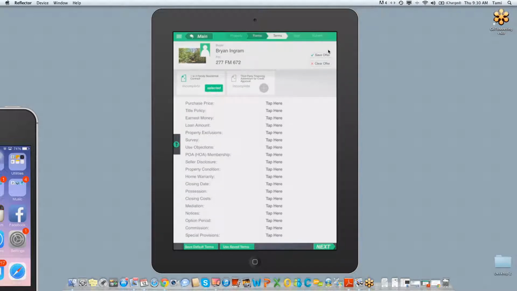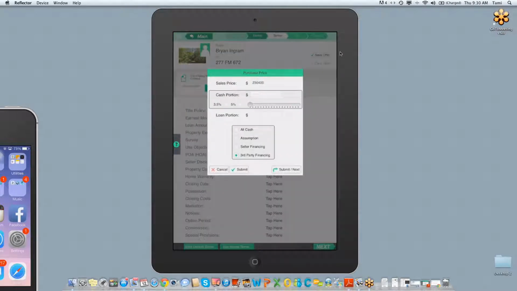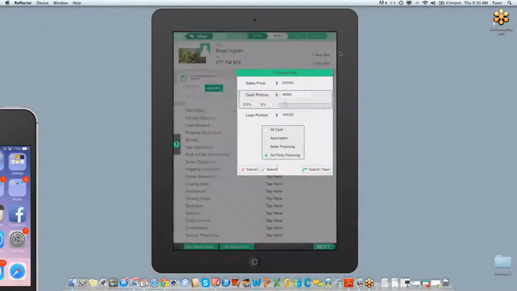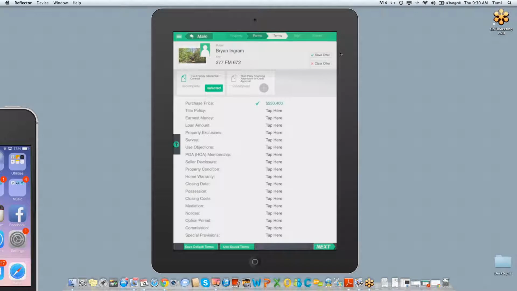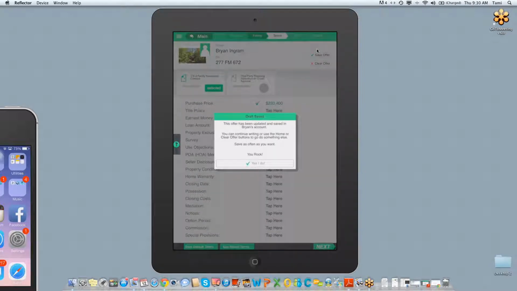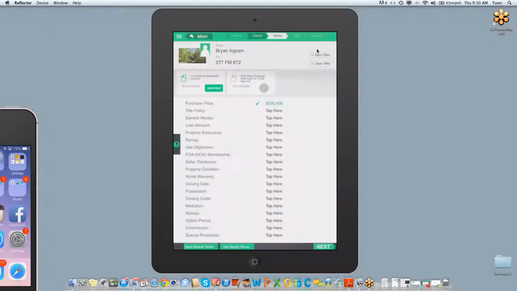On the terms page, this save offer button appears. So if I'm writing this offer and I get a call, I have to go do something and I can't continue writing this offer, I can simply tap save offer. And a draft has been saved in my buyer's account.